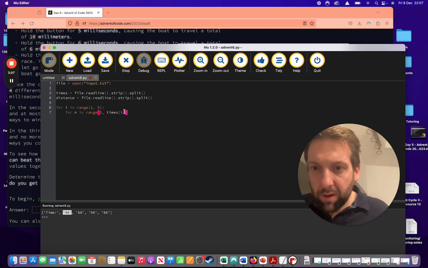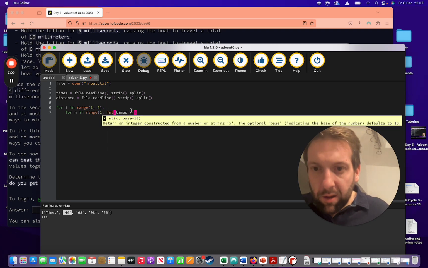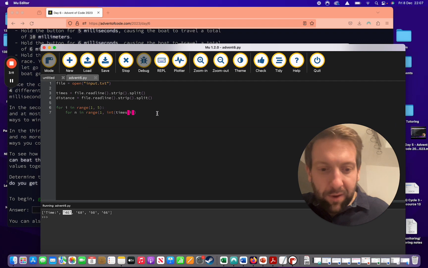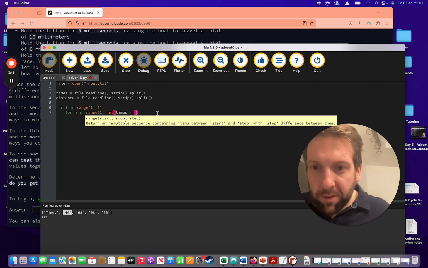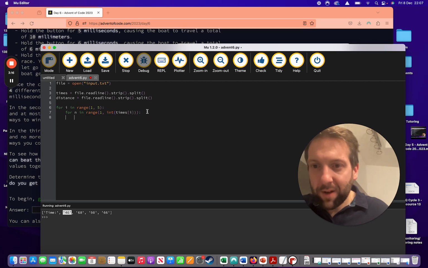So I'm going to go up to the integer equivalent of that value minus 1. Oh no, I want to go up to it, sorry, because it will always exclude that value when I count up. So I'm going to loop for each of the 4 values in my array.